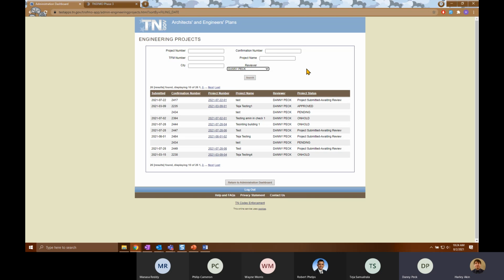Yeah, we were actually talking about adding the reviewers and such, and adding to these drop downs. So once you get your up-to-date list, just send it over. We can adjust that. Okay.